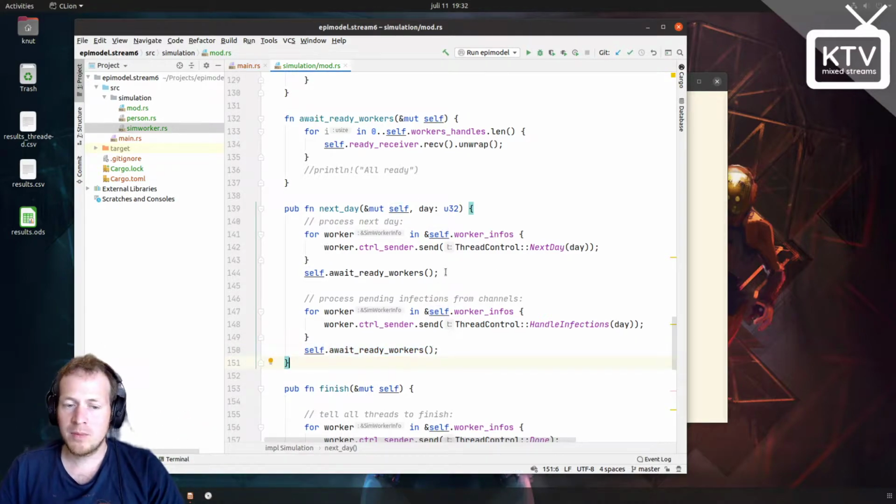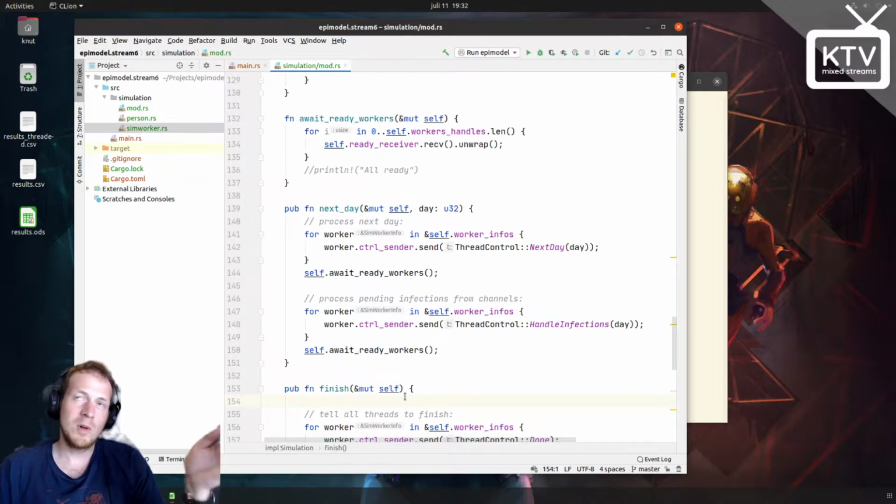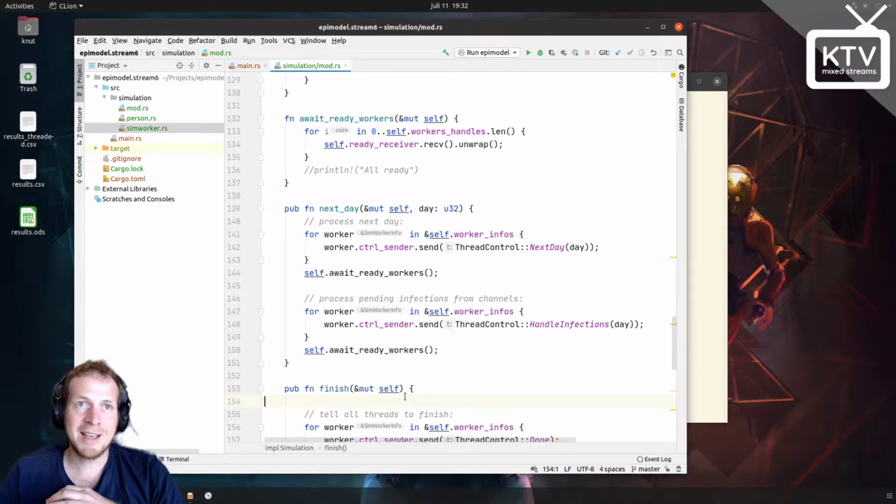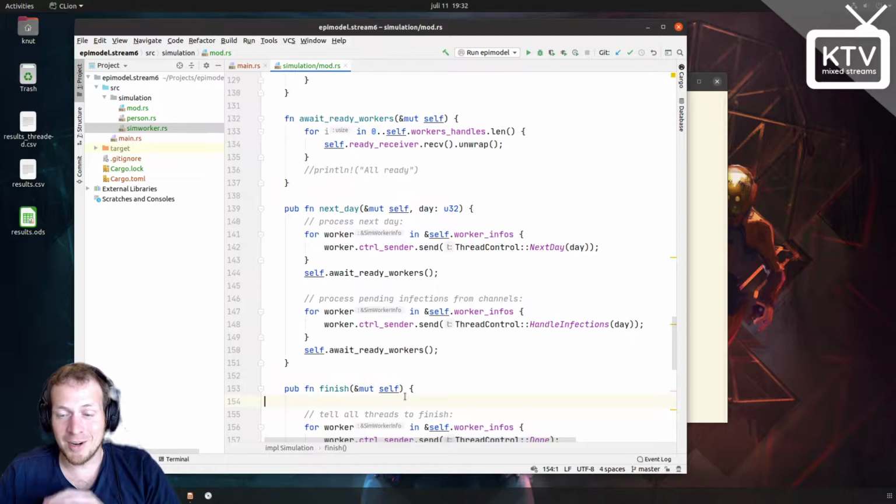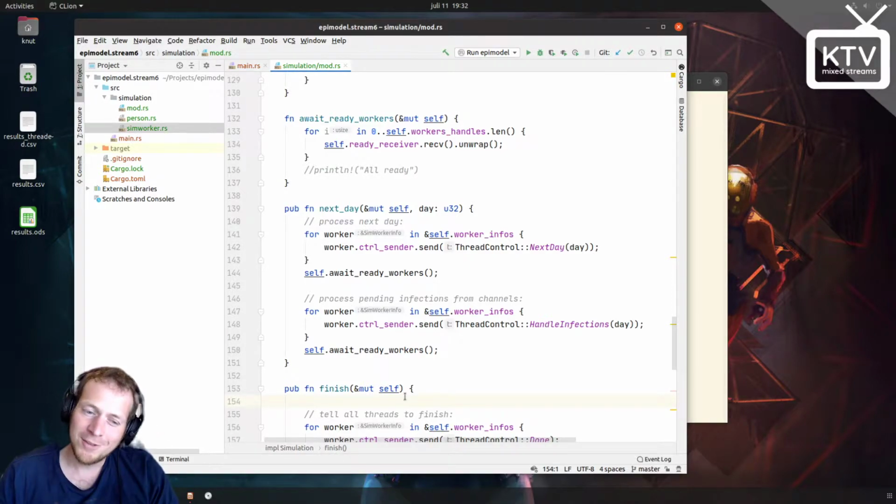Of course, maybe we're losing some time if one of them is, for whatever reason, maybe scheduling things in the OS or whatever, I don't know. Maybe if one of them is stopping for a bit, then of course all the other ones have to wait. So this is probably not the best possible way to perform this simulation. Although it is hard, because in some ways all these sim workers and all the threads have to operate on the same day. I'm sure there are ways you can implement this simulation that would span out asynchronously, and that would be a neat way to implement a simulation like this.